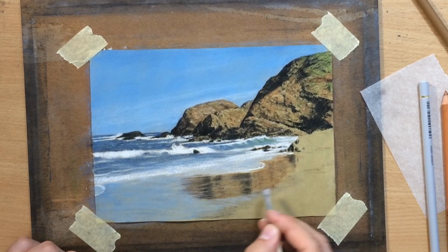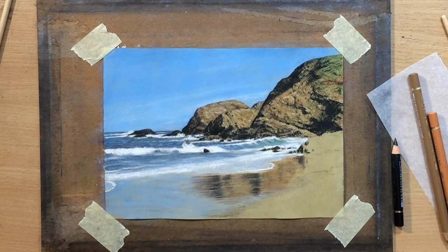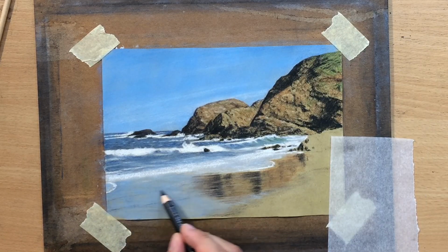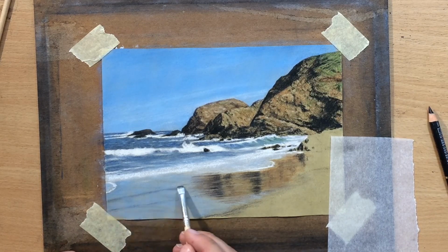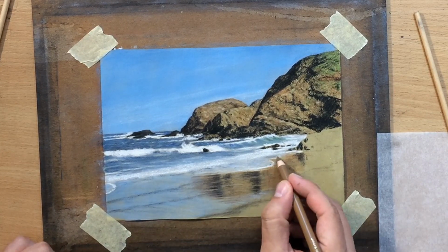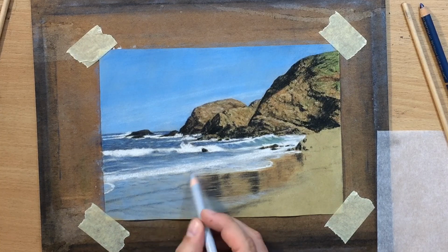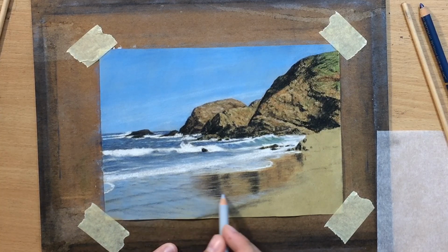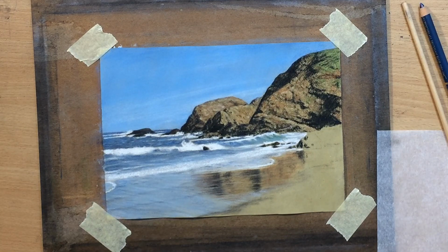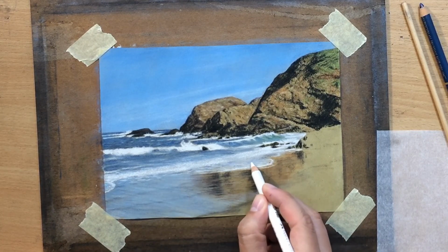And another thing I did with this area of wet sand to the right at the bottom, I added a little bit more gray, so that it looks a bit different from the actual water. And I also added some suggestions of the movement of water and some shadow under some of these waves, and a few lines that would maybe be created in the sand from that movement of water. And then I just went over it a little bit with a brush to soften it, because like I said, I want to avoid having too much texture there. I want this part of the drawing to look smoother, less defined.